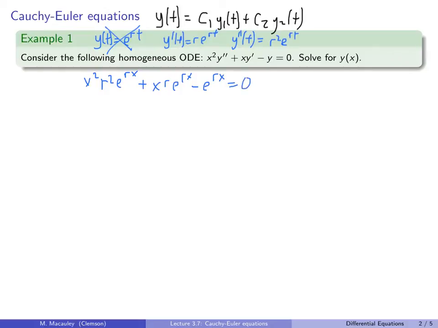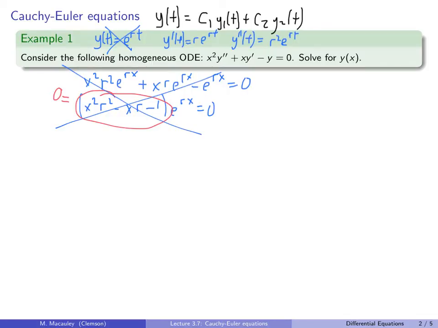And you see why this is not going to work? Because we have an x squared here, an x here, and a negative 1 here. So in other words, if we simplify this, we get x squared r squared minus xr minus 1 times e to the rx equals 0. That's not 0, so this thing here better be 0. And that's not possible. There's no value of the constant r which is going to make this the 0 polynomial. Maybe what if r is 0? Well, that's not going to work either because there's negative 1 here. So this whole thing does not work.